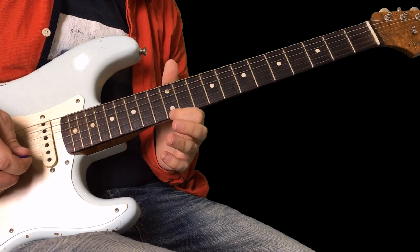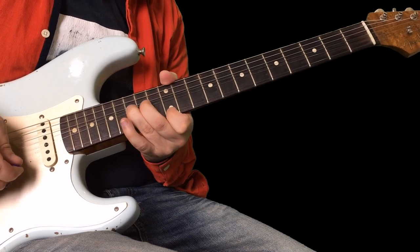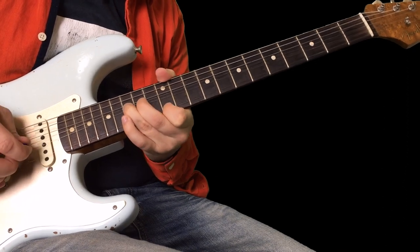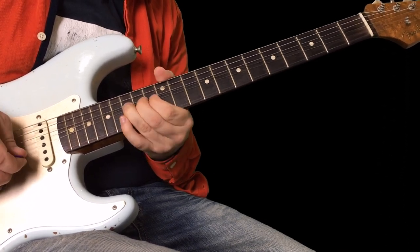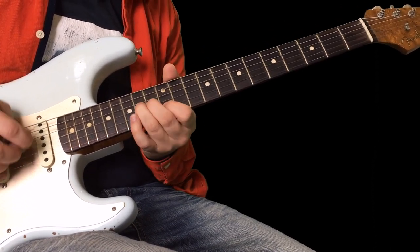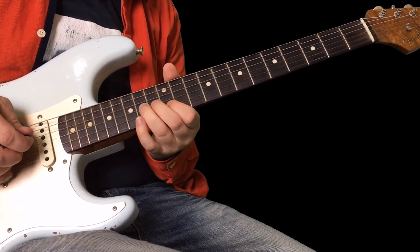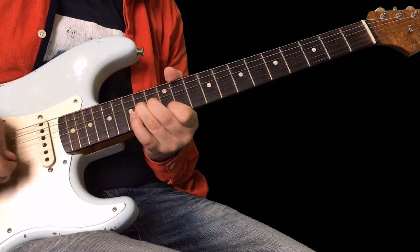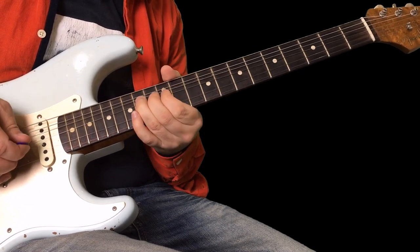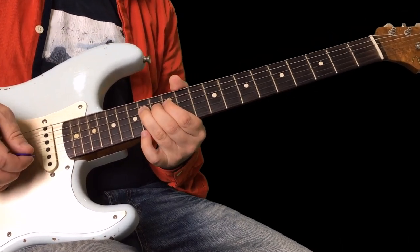So we're bending this 12 on the high E, you're bending this 15 on the B, and you're trying to get that kind of unison sound again. And then the last time, you come back to 12 here on the B. Then you're going to do kind of the same thing. So you've got that 12 on the B, then you're bending 14 on the G. And then you let that 14 down, pull off the 12, and then 14 on the D there.